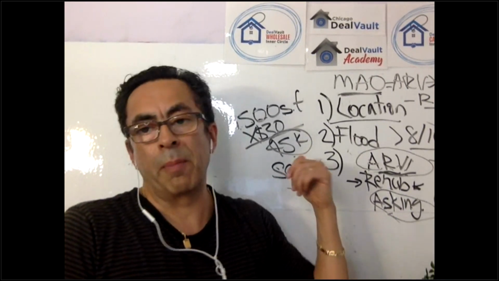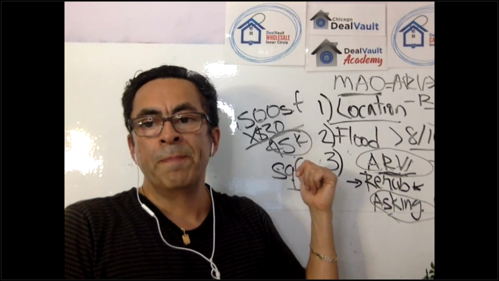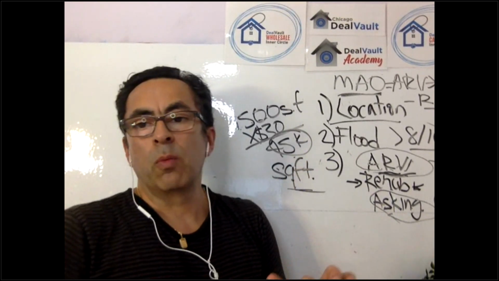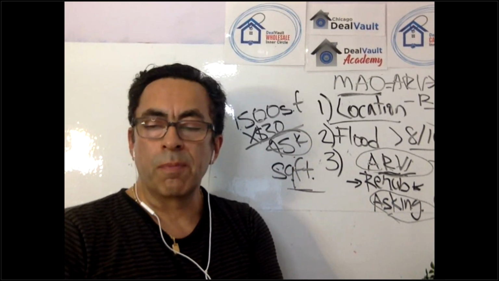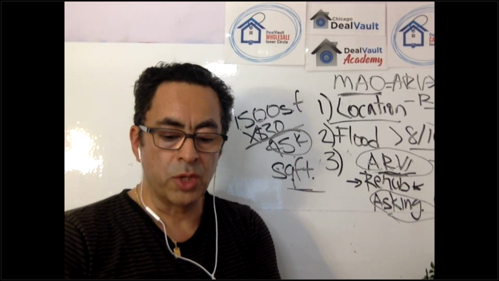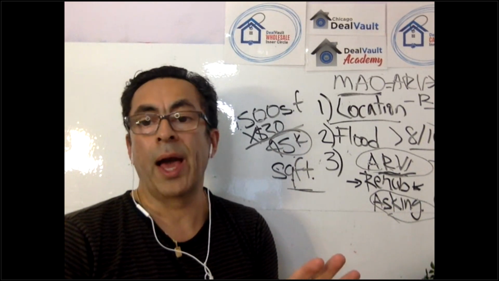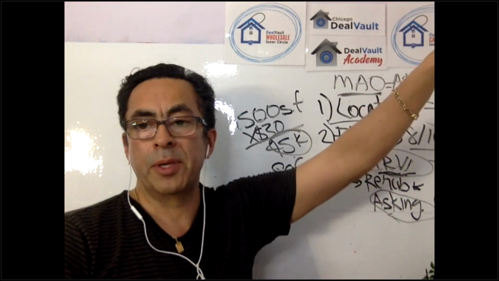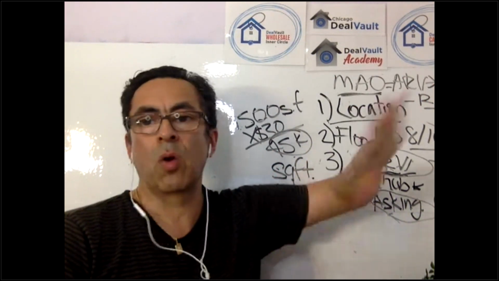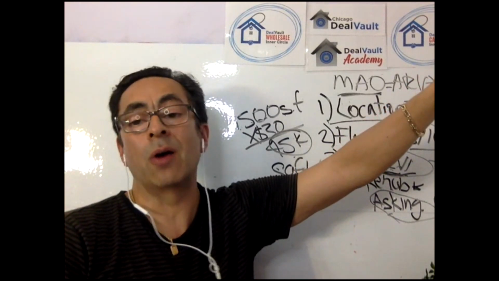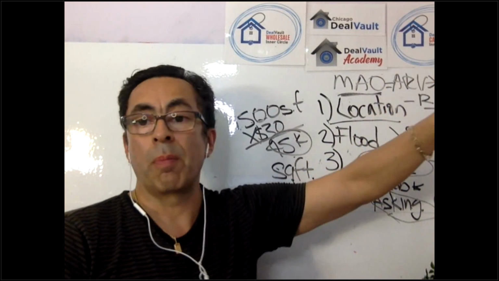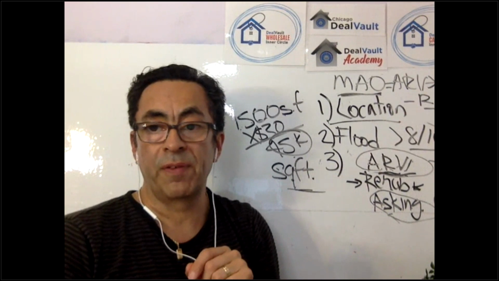And for the rehab, remember, you need the square footage. Typically we try to stay away from properties that have a square footage over 2,000 square feet. That's too big of a house. Your rehab, even if it's a medium rehab, is going to go over 60, 70,000 when the property is over 2,000 square feet.